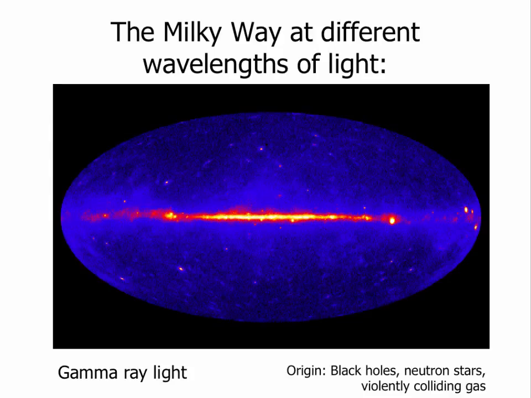Hopefully you've seen why we look at the Milky Way in lots of different wavelengths of light, because at different wavelengths you see different physical processes, and we can study objects in the radio that we cannot study in visible light. We can study objects in gamma rays that we cannot study in radio or visible light. And so by picking the appropriate wavelength for the object we want to study, we can focus in on those objects very easily. This concludes Mini Lecture 2.